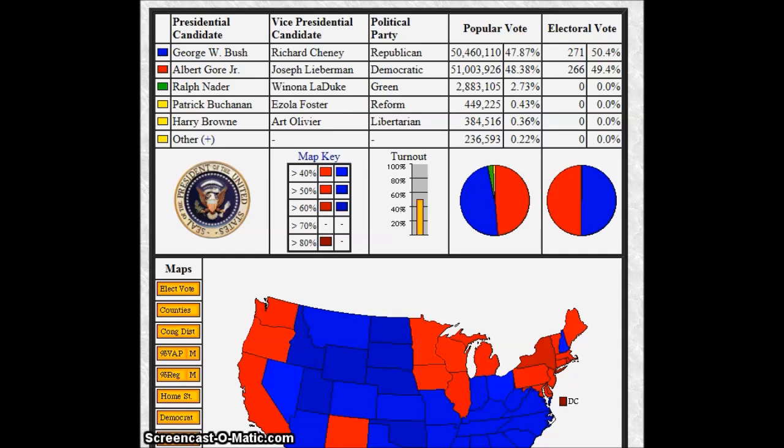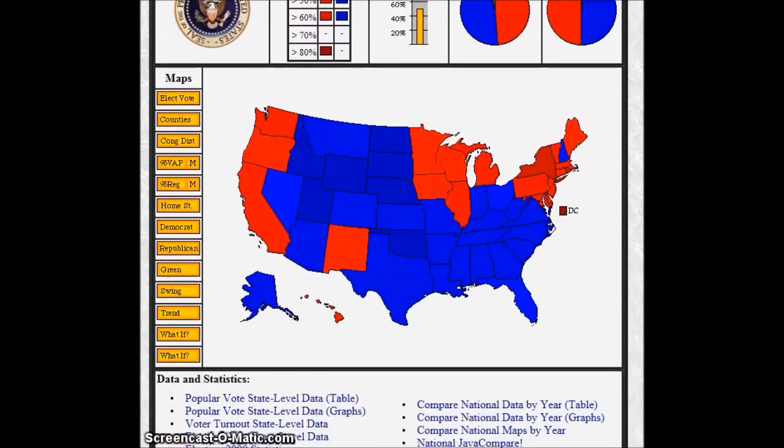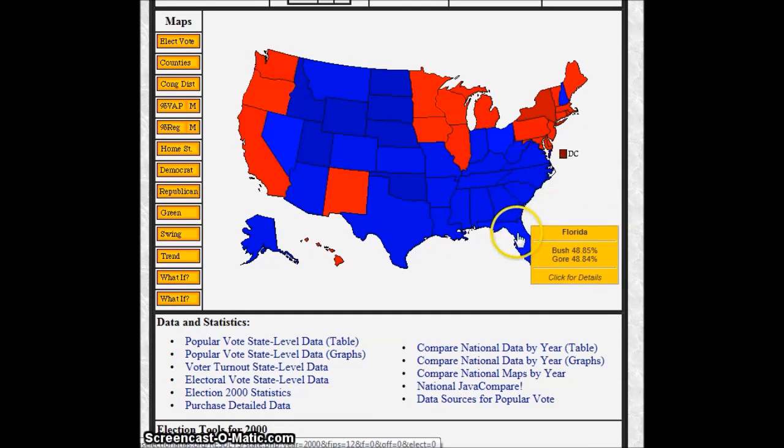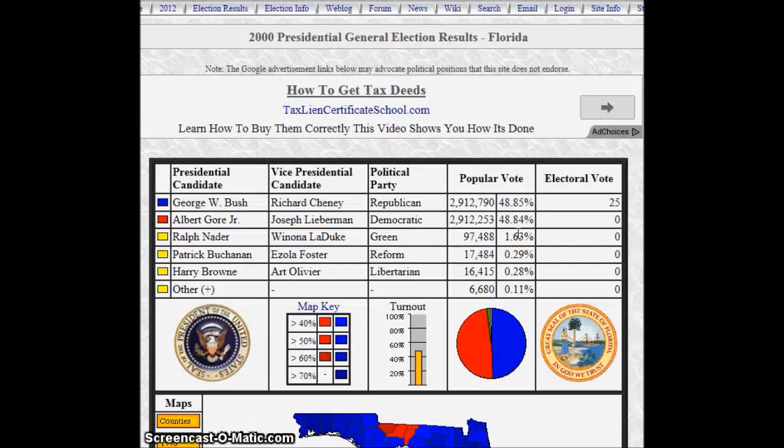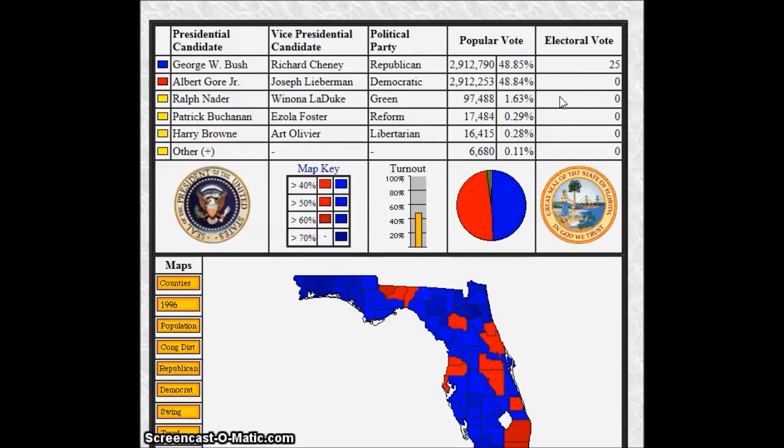And it came down to the state of Florida, which had a disputed vote, and you could see that when we click on the results and look at Florida and the closeness of the state of Florida with the total number of votes cast, and it all came down to a difference of 537 votes. And so for a state that large to be the determining factor, and if Gore would have won Florida, it would have reversed the result of the election. So it all came down to Florida.